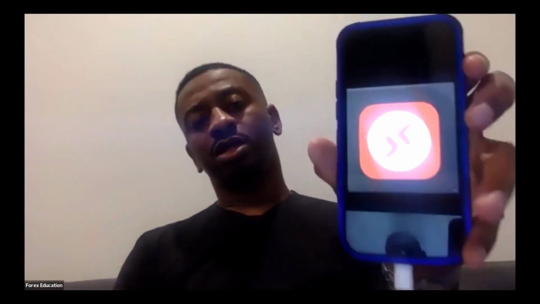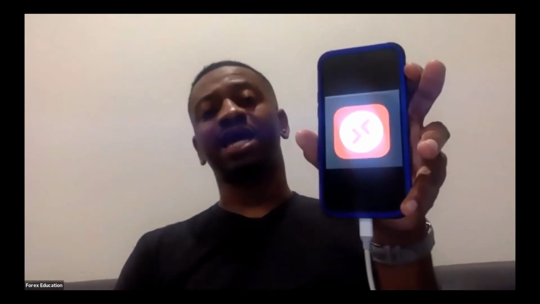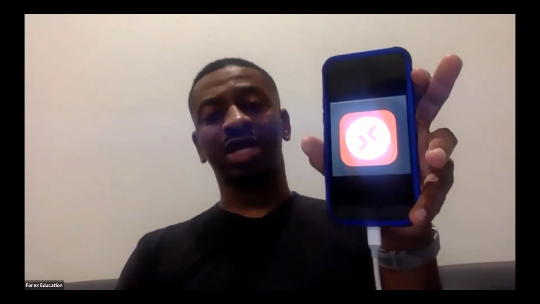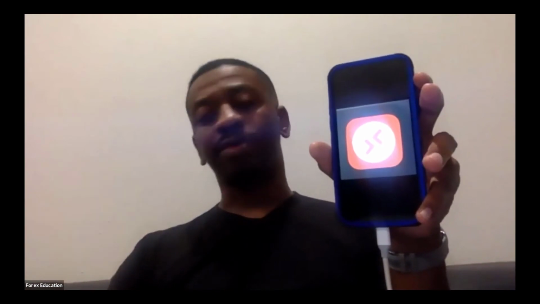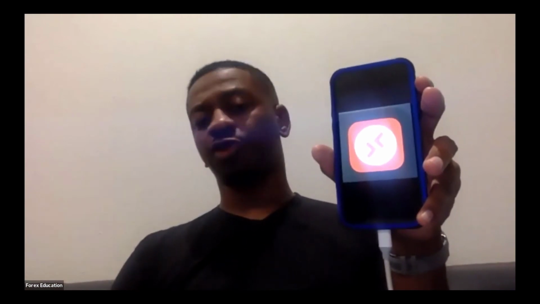I'm gonna put up the icon of the app so that you know what it looks like. This is the icon for the Microsoft Remote Desktop app if you're downloading it from your app store. You go to the App Store, it's free to download. Once you download it, it's gonna look something like this.